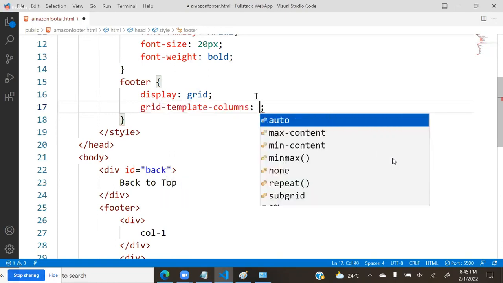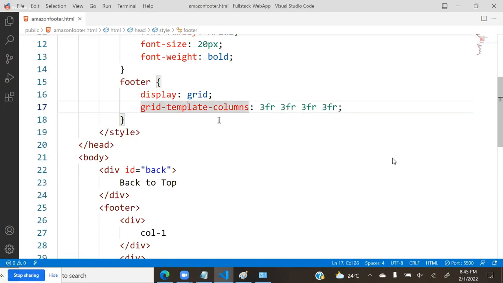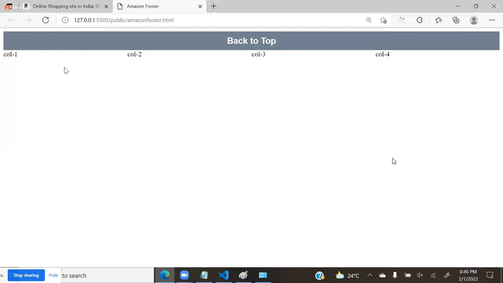How many? 4 fractions. But we want 4, right? We can use 3 fractions like 3, 3, 3, and 3. That means how many fractions? 12. Out of 12, we have to divide that, depending on how many containers you have. Now you can see 4 columns are ready.